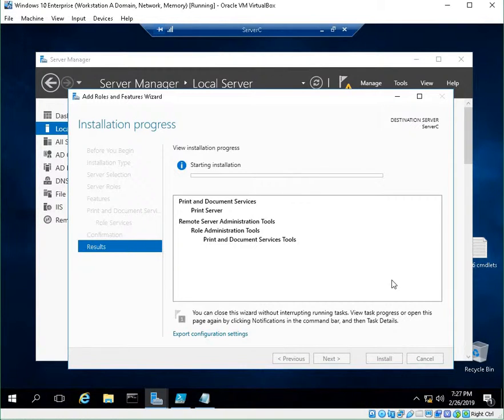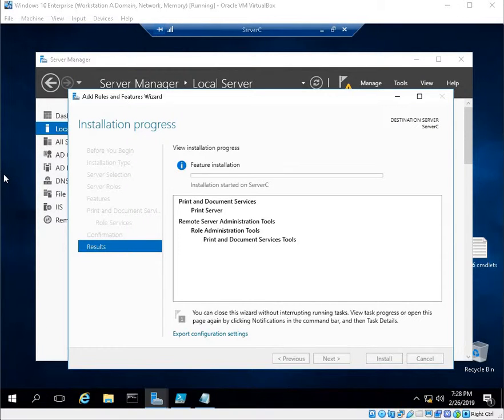I'm using Oracle's VirtualBox, and this has been a demonstration of showing you how to get through the firewalls, do remote management with WinRM, and even add and manage servers and workgroups using a domain computer.